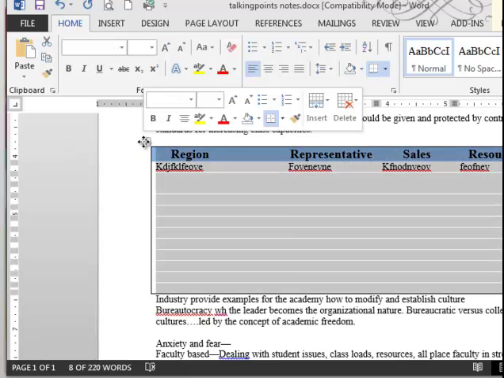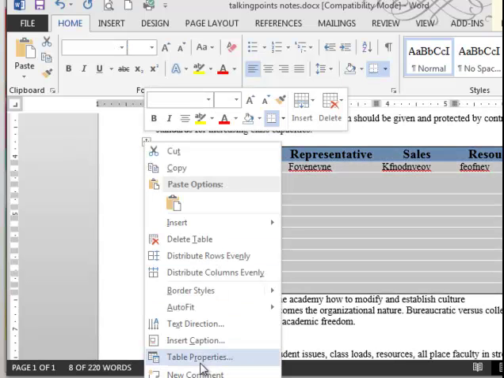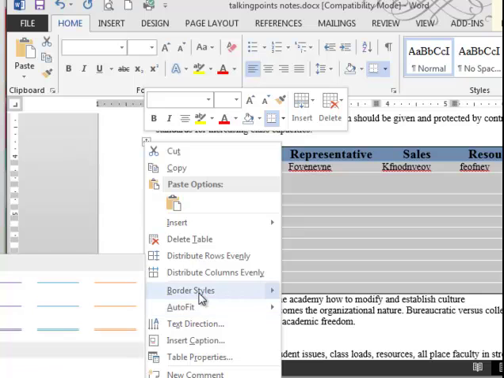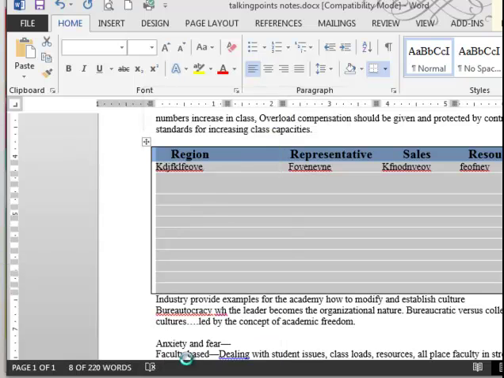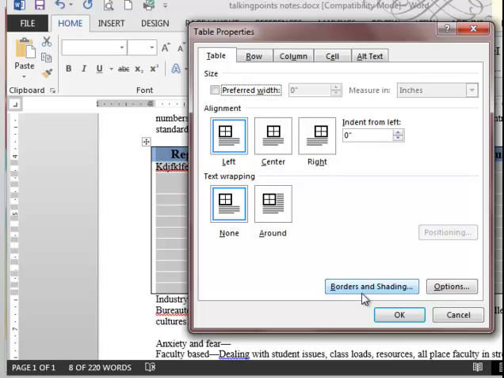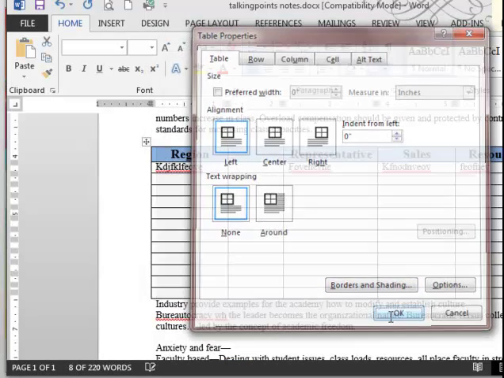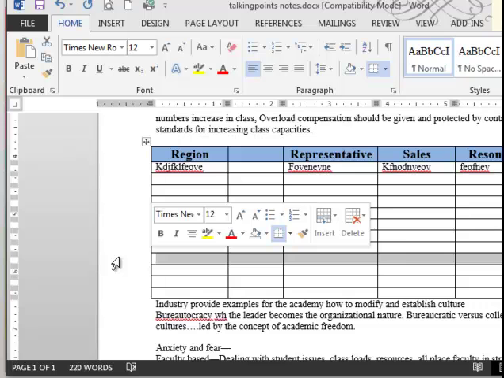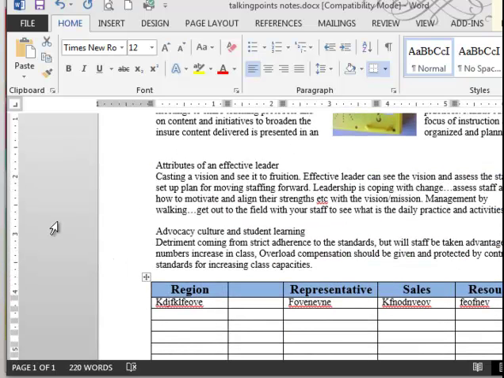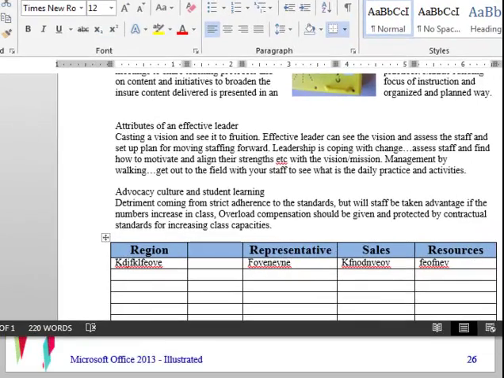Now let's select that table again. Let's throw those borders in again. Let's go back to table properties and insert borders and shading. We're going to put the borders back in between the rows. That would allow your reader to see things a little bit easier. But sometimes it looks more cluttered, so it's more of a custom use by the user as far as how they want their table to look.